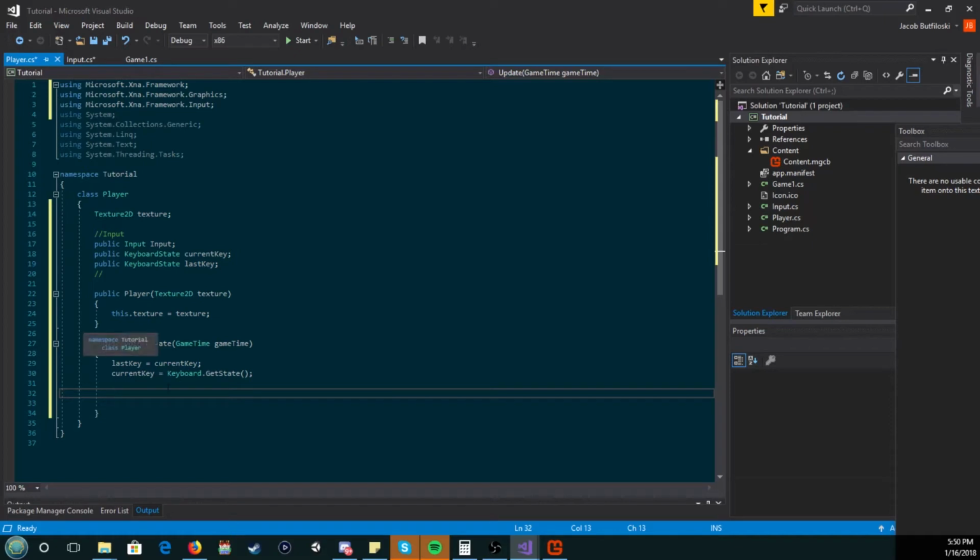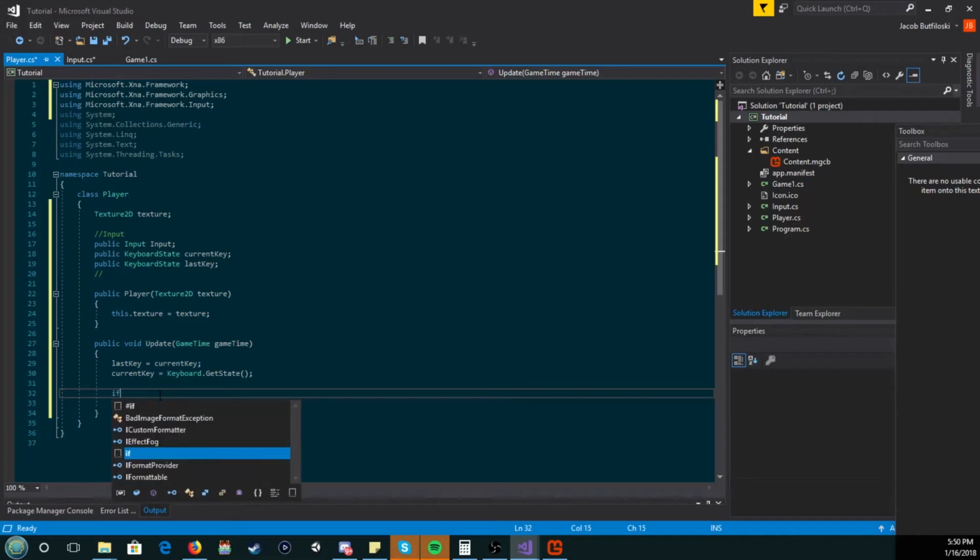One thing that you may notice with games that use diagonal movement is if it's not made properly, holding down both keys will actually make the player move faster because you're changing the variable twice as much. You're moving twice as fast as you should be because you're moving in both directions at an increased speed. So we will be fixing that.